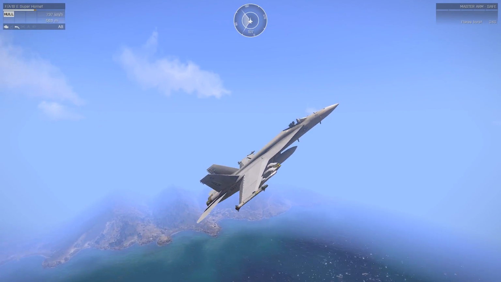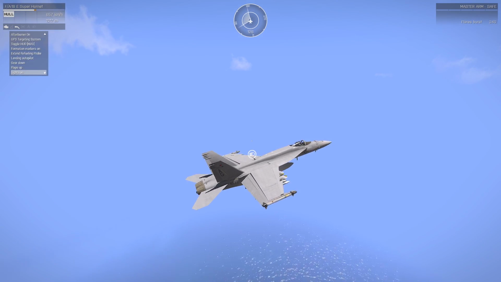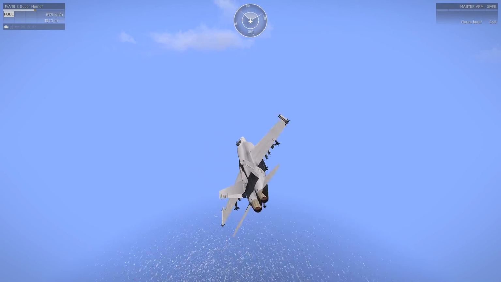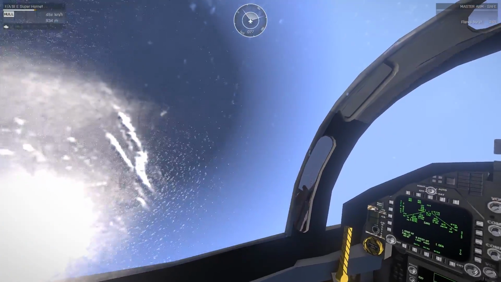But we will gain a little bit of altitude, and we're going to go ahead and disengage our afterburner and put our flaps back up. So flaps up, double tap that, and tap it one more time. There we go. And so let's go ahead and try out the maneuverability of this aircraft. So far, it's pretty nice.